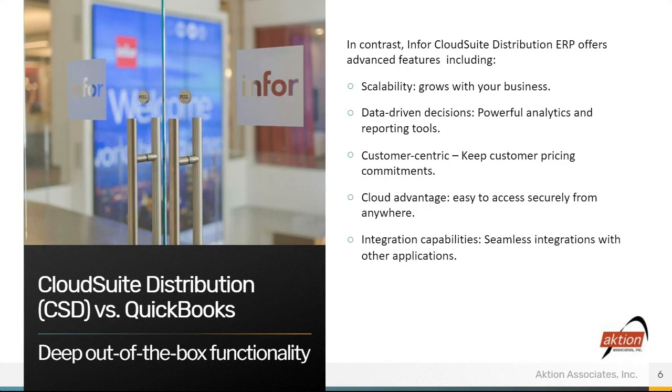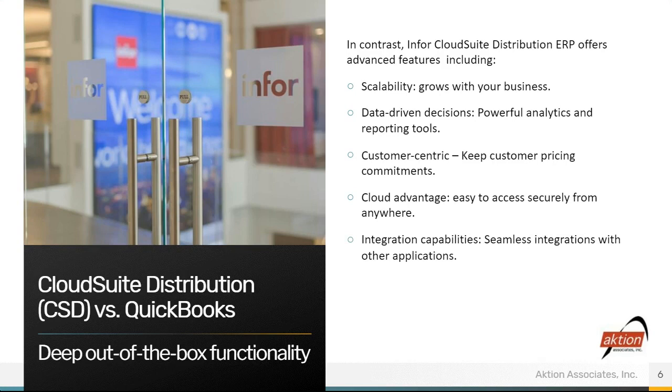In contrast, CSD offers many advanced features, including scalability. It was designed from the ground up for large companies with multiple locations, processing thousands of orders a day, but it can grow with your business as you evolve. Data-driven decisions, so powerful analytics and reporting tools.